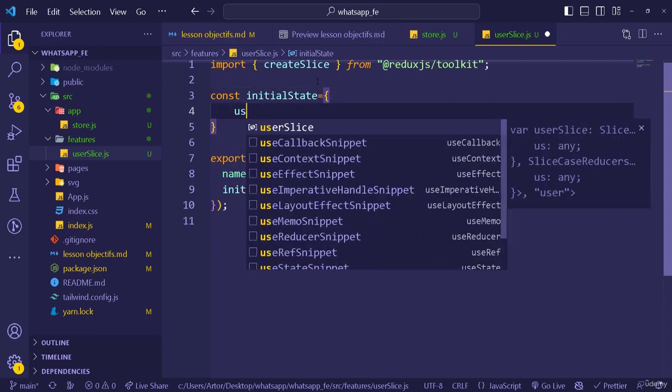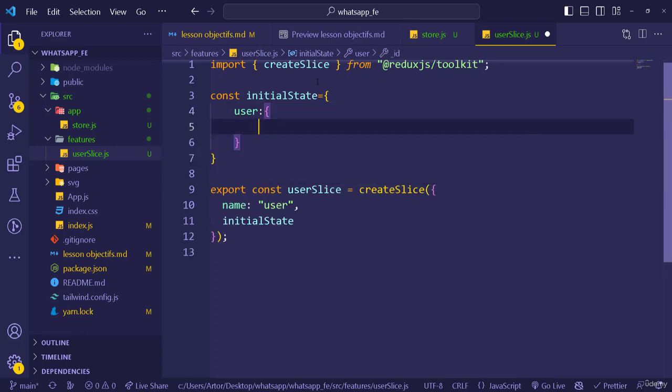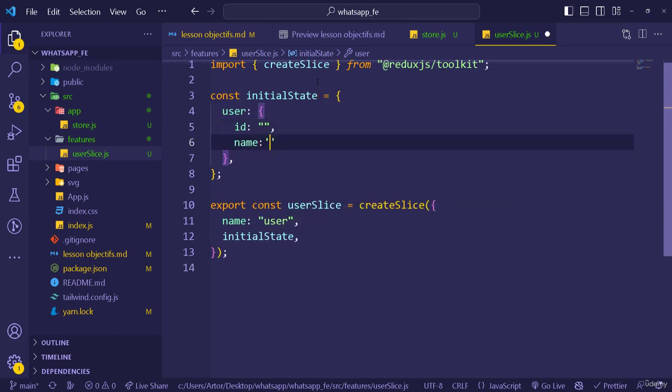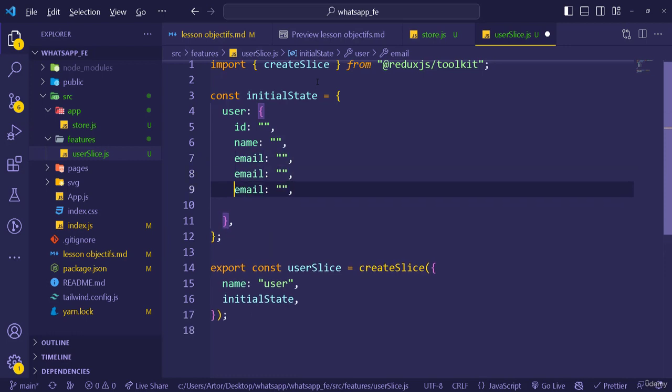So initialState is equal, and we can define a state. So for example, in it, we're gonna have a user, and this user will have a few things, like for example, the _id or id directly. I prefer to add it as _id. That's my way of doing it. Or maybe let's name it id to make it easier. So in the beginning, it's gonna be empty. The name also is gonna be empty for this user. And then the email is gonna be empty. This is the information we need, the picture and also status. So picture and then status.